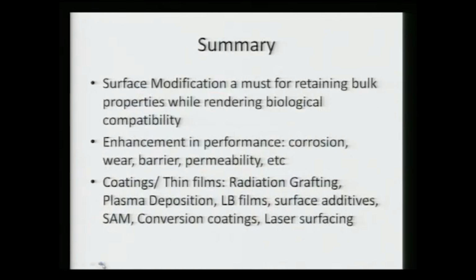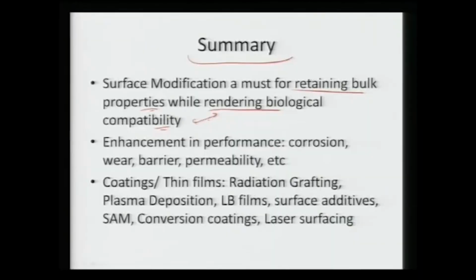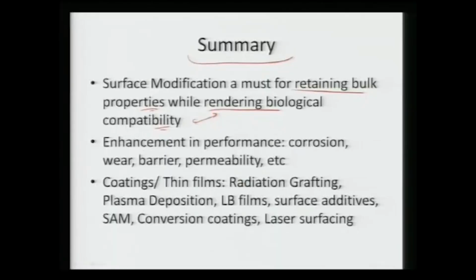So, in summary, we can see that the overall surface modification becomes a must for retaining the bulk properties while rendering certain biological compatibility. Surface modification is highly essential because we want to retain the bulk mechanical and functional properties, but rendering the surface biologically compatible becomes essential. So, we provide a thin film coating or a grafting to improve the interaction of this particular device or implant material with the surrounding tissues or environment. So, in the process we are enhancing the performance of this particular device or the implant material.